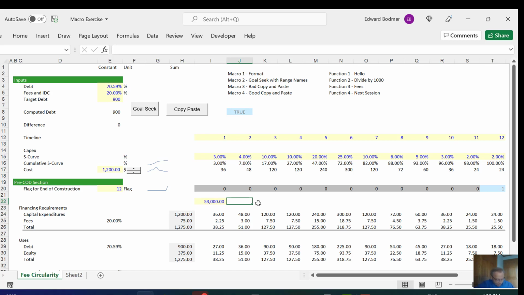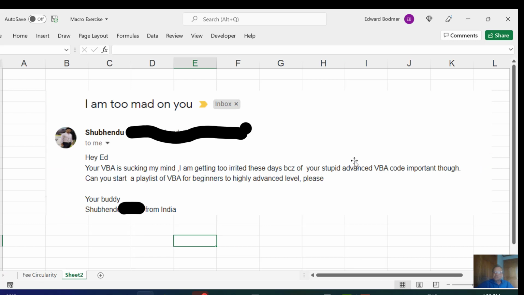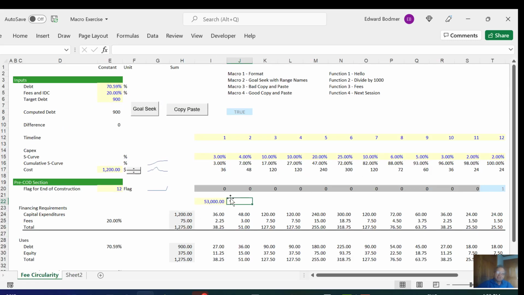Now, there are a few rules with making these functions, and the big advantage of making a function is there's no button, and everything's back to automatic. The goal seek's automatic, the data table's automatic, everything's back to normal. That's the good news. The bad news is it takes a little bit more programming, and there are a couple of little painful things with a user-defined function, and maybe I should say more than a little. And this frustration you have about the stupid advanced VBA code is understandable. Okay, so there's a little bit of a trade-off.